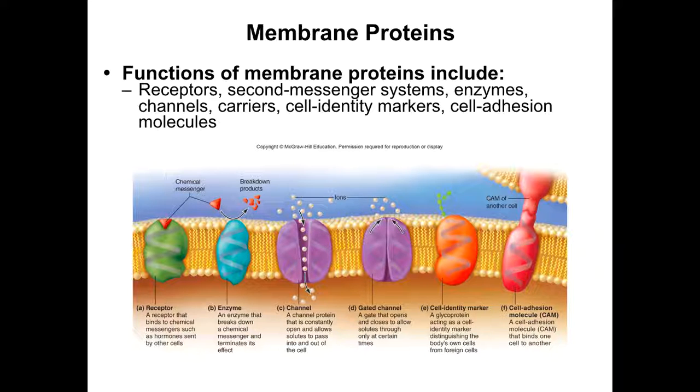So, the types of proteins found in the membrane. Receptors and channels or pores are two of them. I want to let you know what the other types are and throw a little bit of detail on it. So receptors are one of them. Receptors, again, bind to a ligand or a chemical messenger, and then they produce a change inside of the cell that is detectable. Some of the proteins inside of the membrane are enzymes, so they may bind to something and then chemically change that thing.